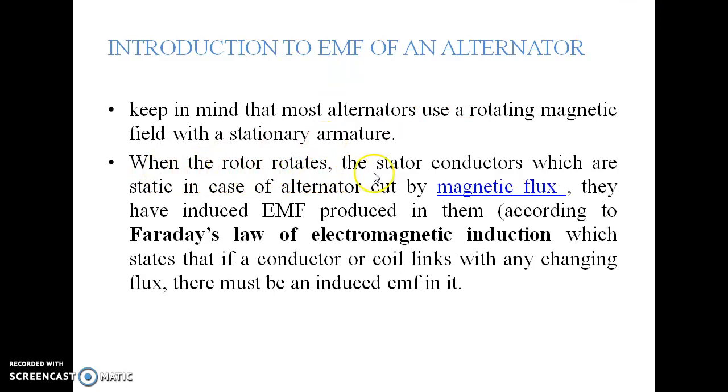When the rotor rotates, the stator conductors, which are static in case of an alternator, are cut by magnetic flux, and an induced EMF is produced in them. Why? According to Faraday's law of electromagnetic induction, if a conductor or coil links with any changing flux, there must be an induced EMF in it. So, if a conductor links with a coil with a change in either of them, there will be an induced EMF generated in it.